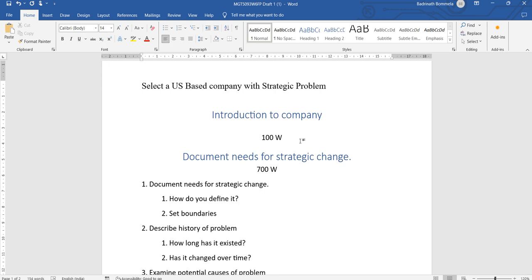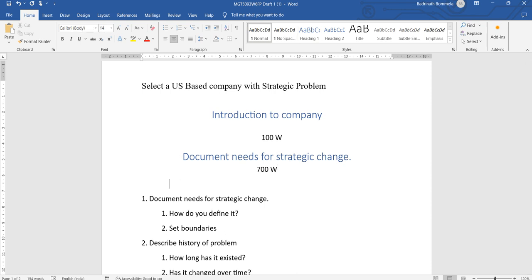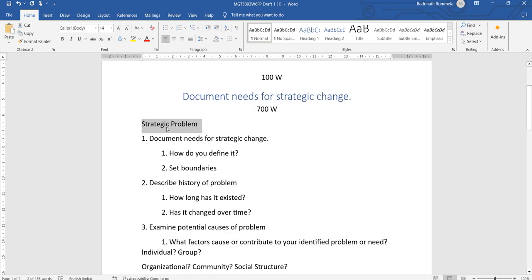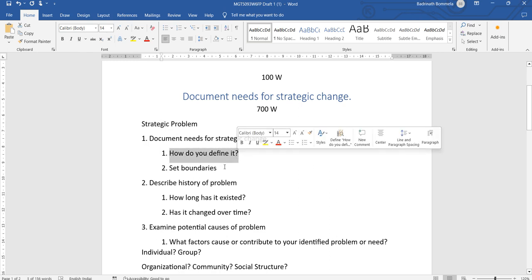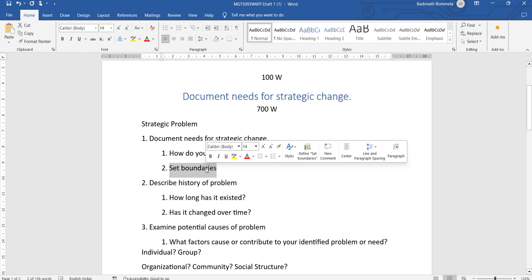Next, in the second section, we give a brief explanation about what strategic problem the organization is having. So first, we write the strategic problem. Based on the strategic problem, we have a strategy. When we have a strategic problem, it is always important to create certain change. So what are the needs for that change? Because of this problem we are making changes, right? Why do we need change? And because of making that change, what kind of benefits can the organization get, that we can discuss. Make sure you define what kind of needs we have. We are supposed to create a set of boundaries that should be followed.